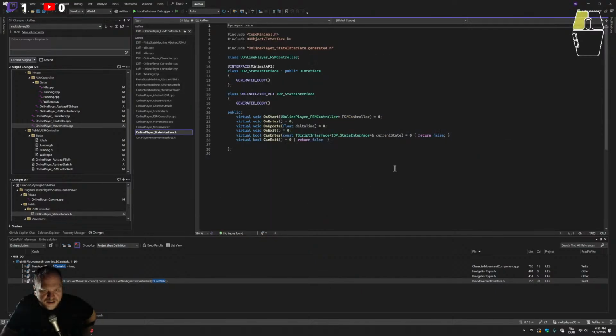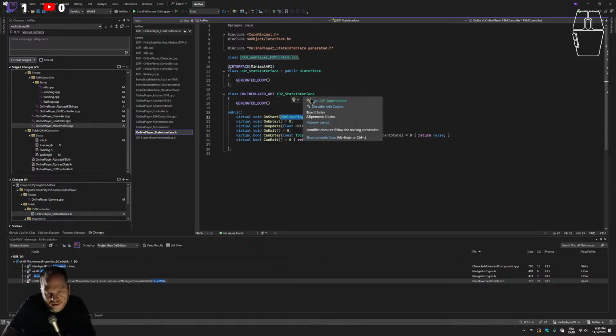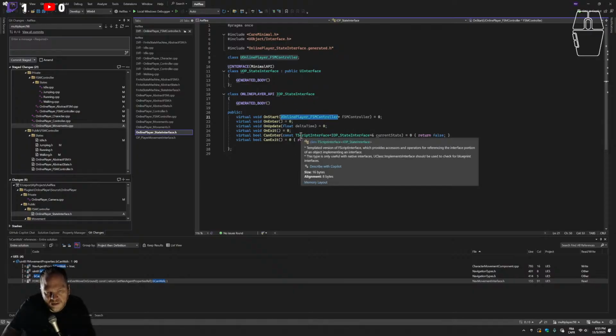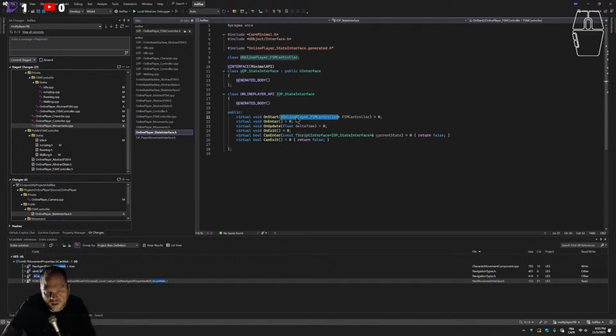And the state interface, which I created the same as the abstract FSM, and there is player stuff here. So I say in my plugins implement this your own. Don't use. You cannot. You cannot do a children of an interface properly, and especially this wouldn't be the your player FSM controller.